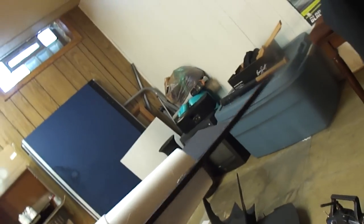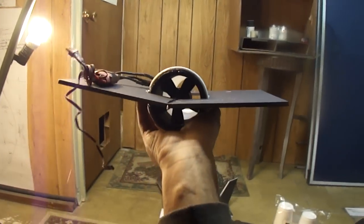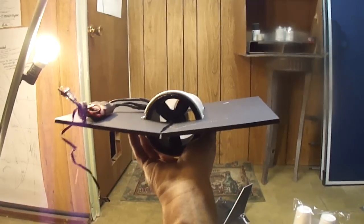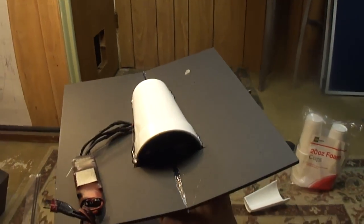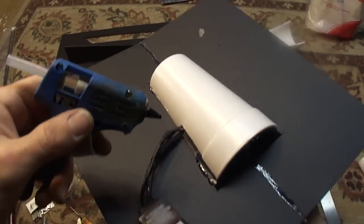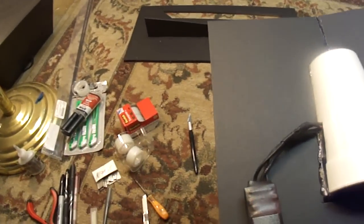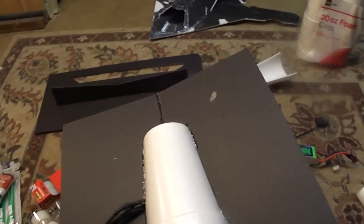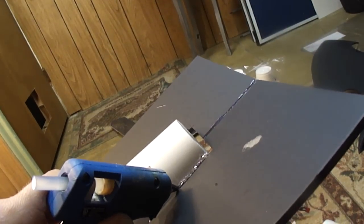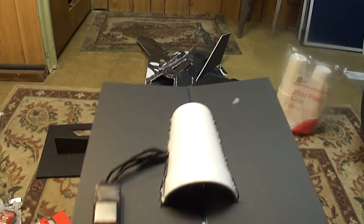Make sure your cup doesn't move around at all, you guys. You can see I have just a little bit more hanging out the bottom than I do the top. It's only about maybe an eighth of an inch to even maybe a quarter. Just let that set up for a second. Now I'll go back in here and finish off hot gluing the whole cup to the piece. Just try to make a nice even bead all the way down it. And we're going to do this on the top and bottom. Let that set up for a second.